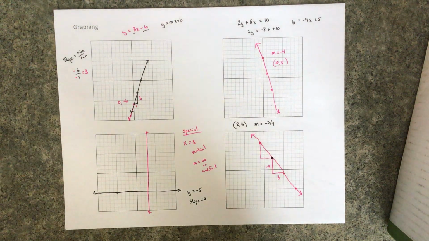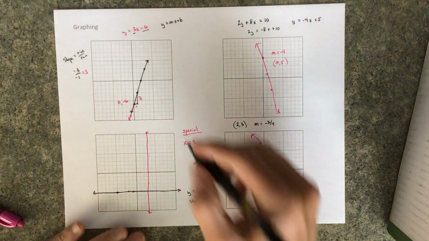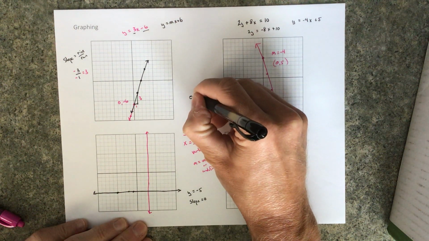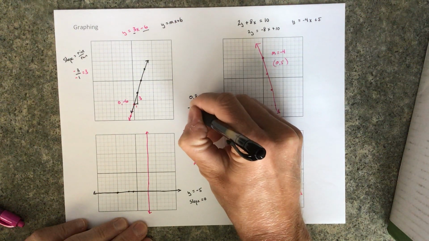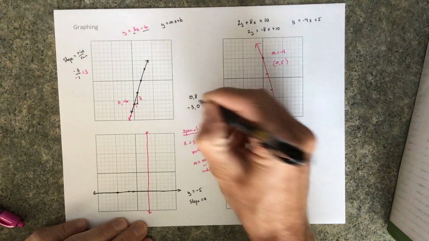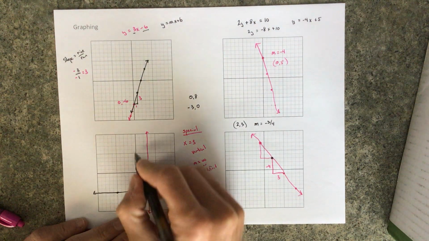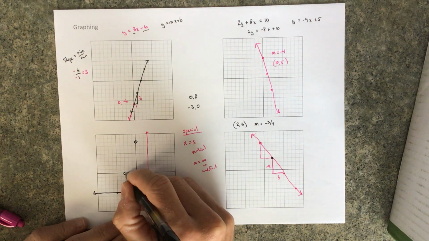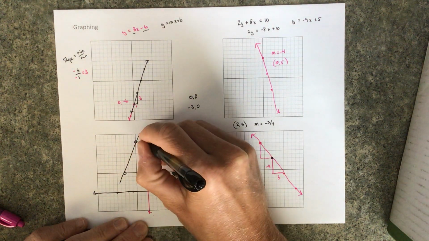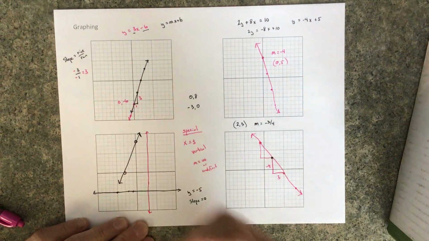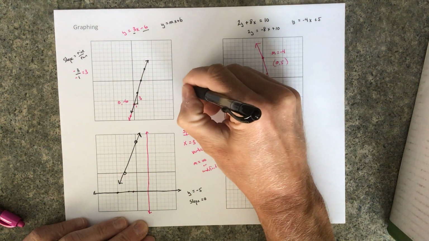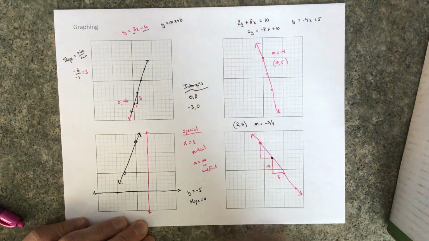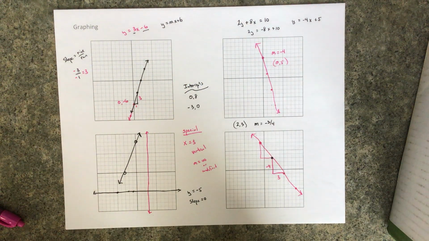The easiest one is this guy. I could give you the x and y intercepts. That would be even easier. What if I told you the y-intercept was (0, 8), and the x-intercept was (-3, 0)? Well, that's easy, right? You would just plot that point, and you would plot that point, and then you're just connecting the points. So intercepts, that's easy, which is another way to look at it.